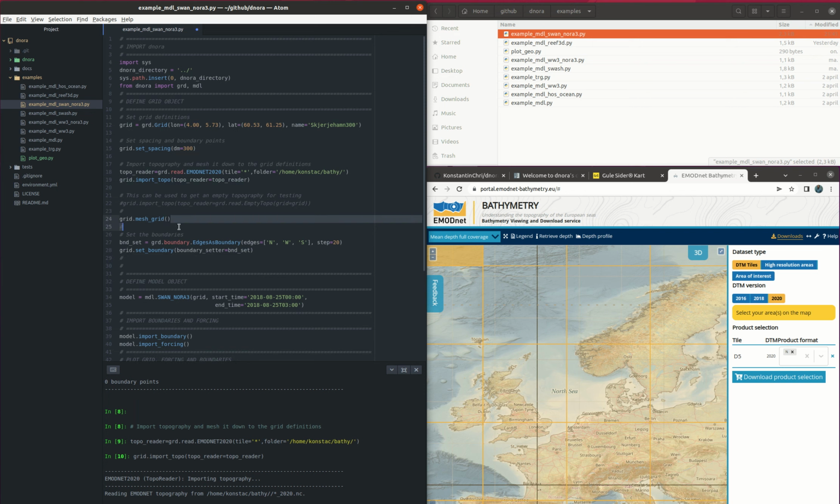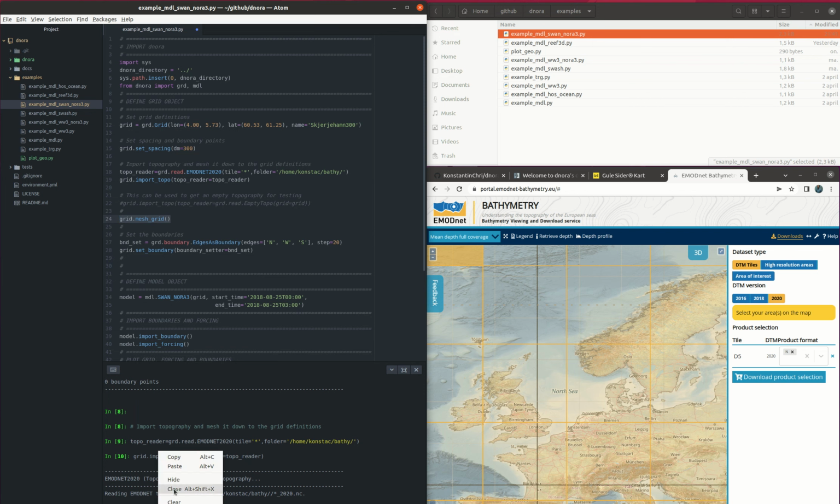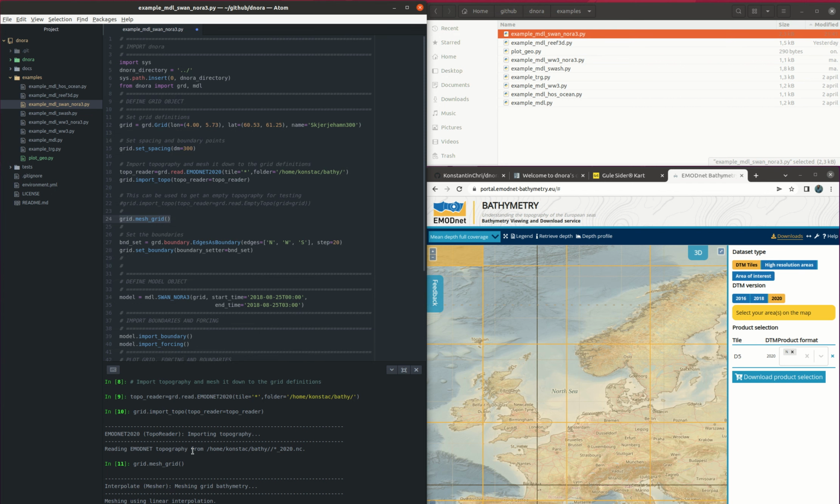Then we need to mesh the grid, so we type grid.mesh grid. Here we use linear interpolation for meshing the grid.